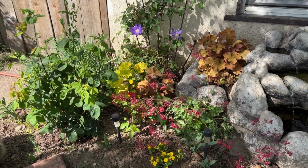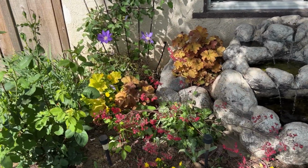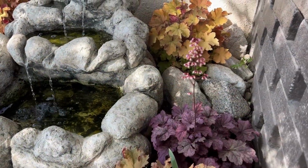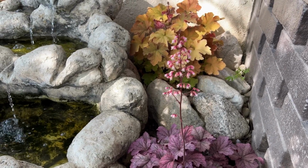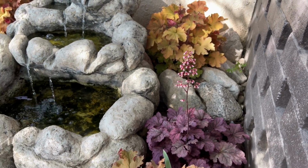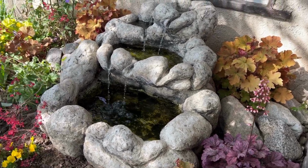Not all the time flowers will continue to bloom, so when there isn't any blooms, at least you can get color from the foliage. That's what's so wonderful about heucheras. Heucheras do bloom little tiny flowers, but they're typically not grown for their flowers because they're very inconspicuous. Some people remove those flower stalks, but I leave them because I think they're sweet. And believe it or not, but the pollinators like them too.